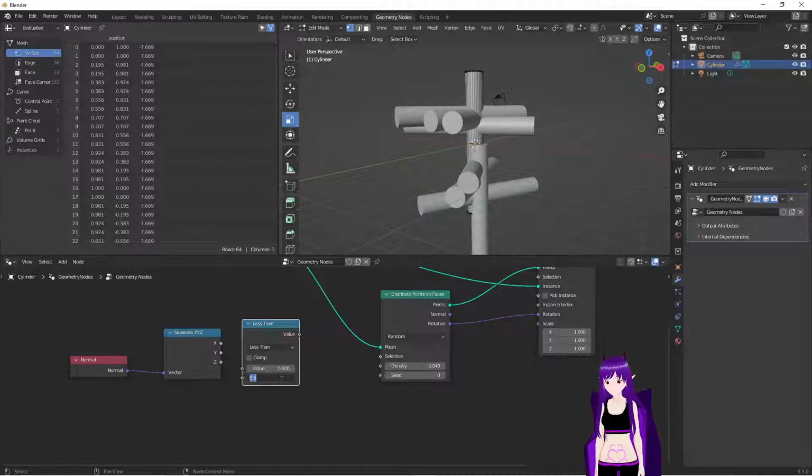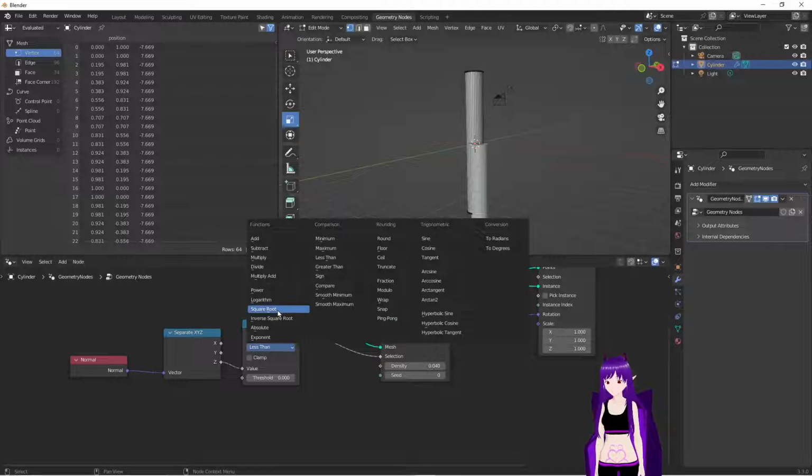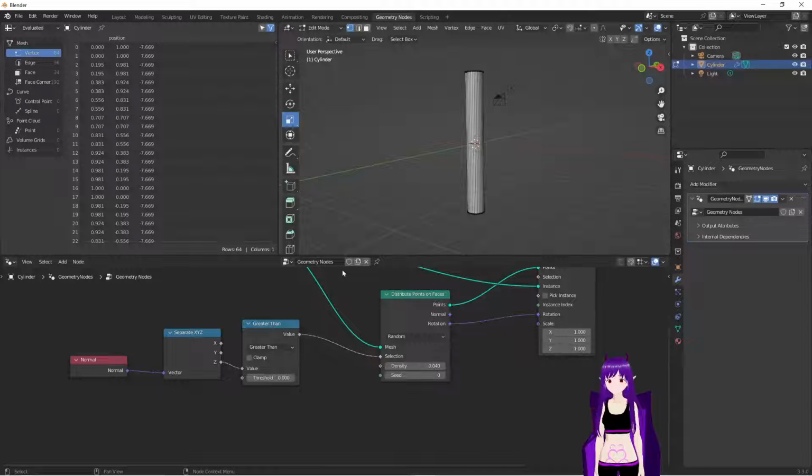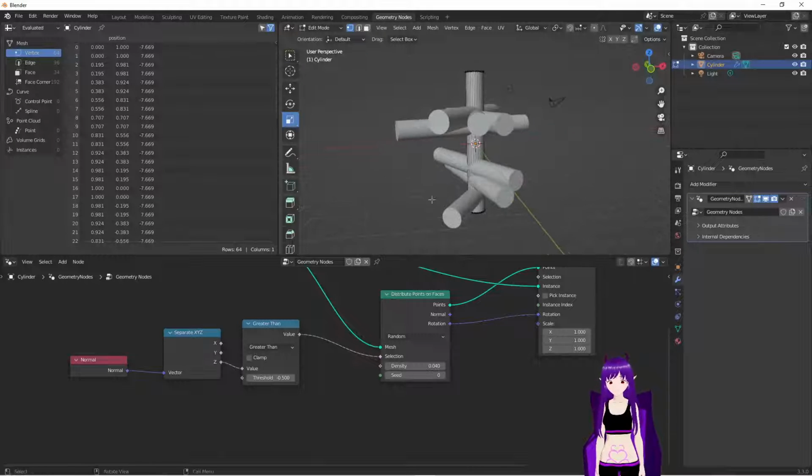Less than 0. I think that should be pointing down. Value. Okay, greater than 0. So greater than 0. Nope. Greater than minus 0.5. That gets them only pointing outwards. That's good.